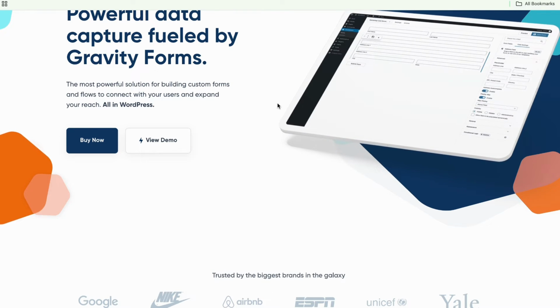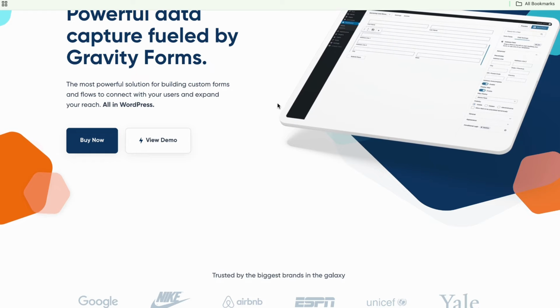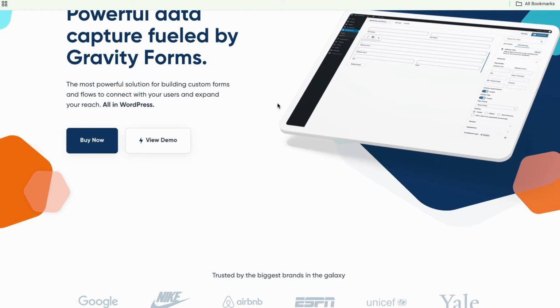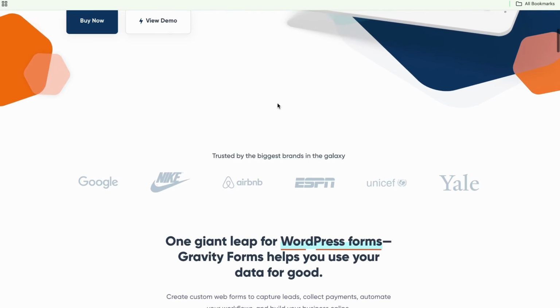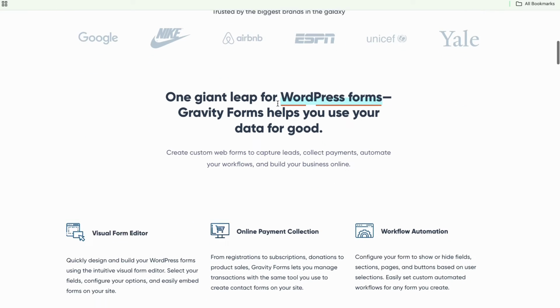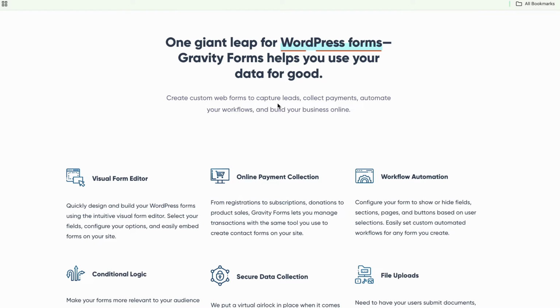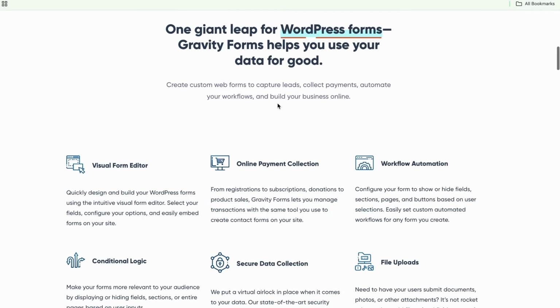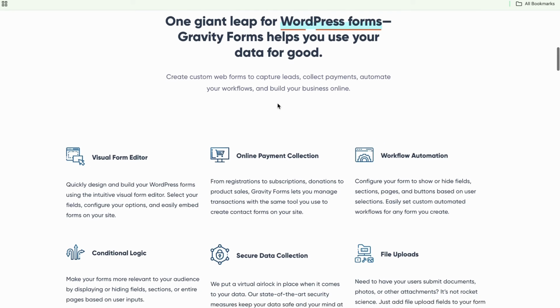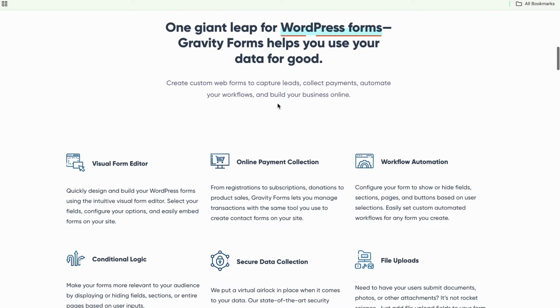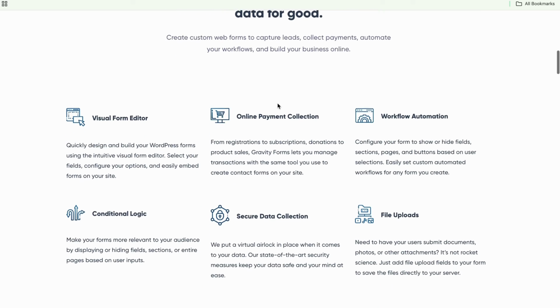Advantages: highly customizable with advanced form fields, great for developers and business websites, supports user registration and surveys, excellent support and documentation. Disadvantages: no free version, premium-only plugin. Might be overkill for small websites. Learning curve for beginners, and it is best for large businesses, developers, and agencies needing high-end form functionalities.